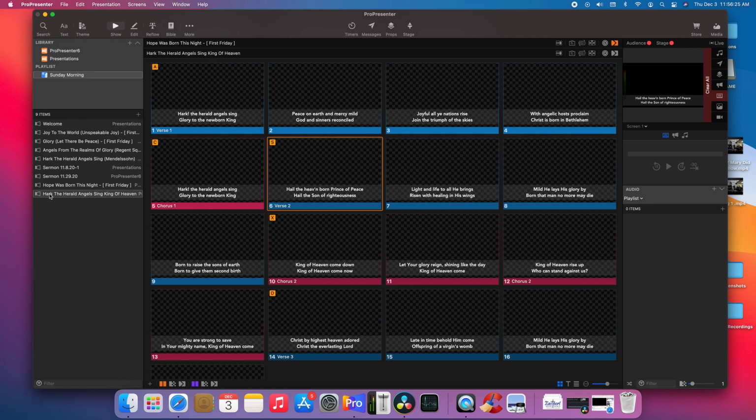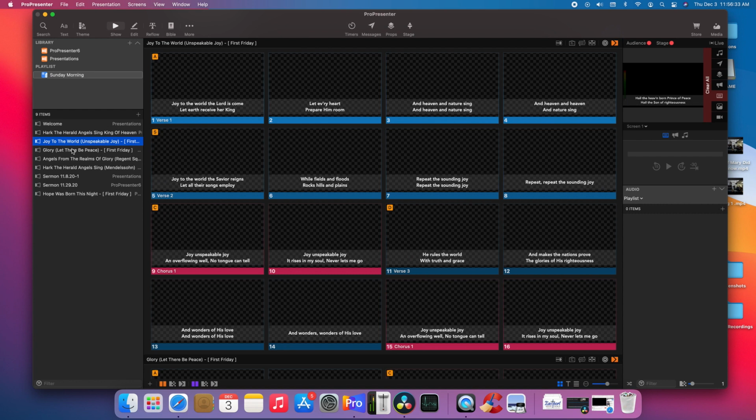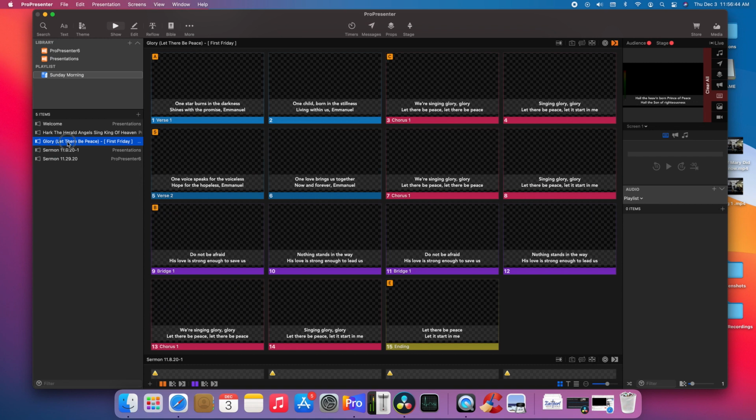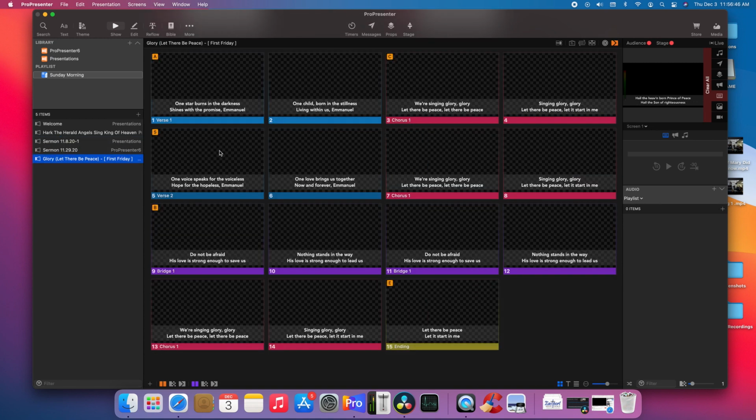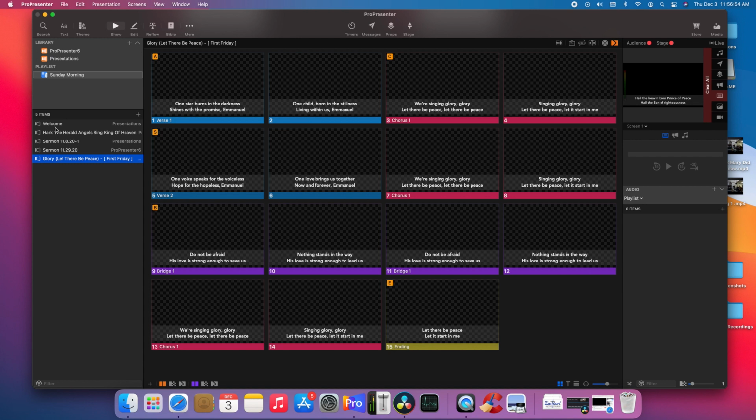This is actually the 2nd song in our order of service, so we'll put this up here. And these were all from last week, pretty much. So I'm going to go here and delete all the ones we don't need. This song actually is going to be at the end here, so put that there. That's already formatted, and hopefully a lot of times some of these will already be formatted for you, so you're already good to go. So we've done one song, and we have one song already in here, so that's helpful.